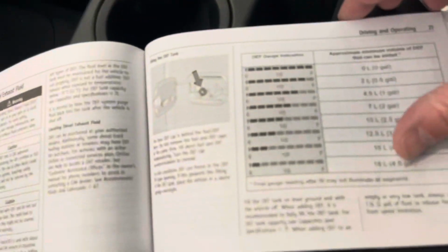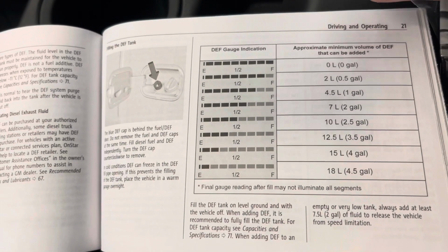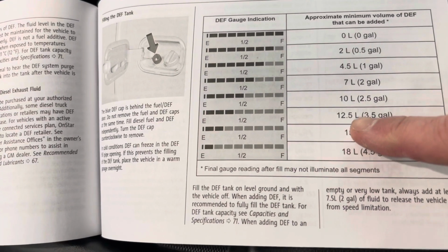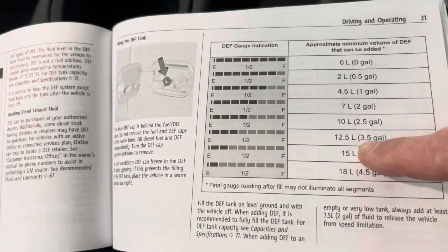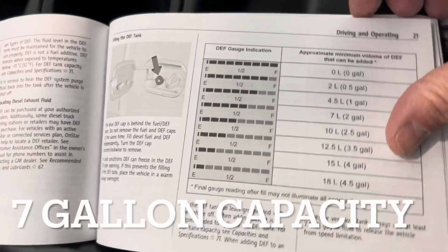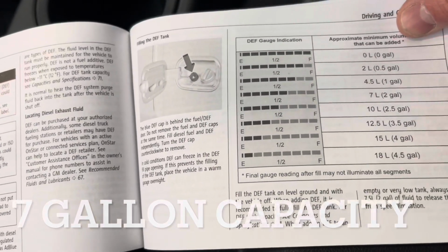And then if you just look in the Duramax diesel supplement, this is the book. It tells us, where we're at right here, we need to add approximately 3.5 gallons to get it up to full. Probably around 6 gallons total capacity. Let's see what tells us the total capacity here.